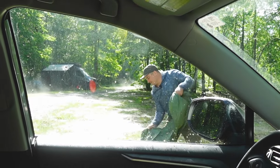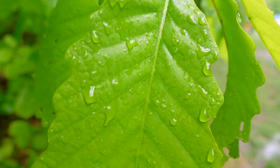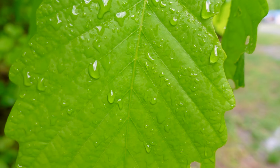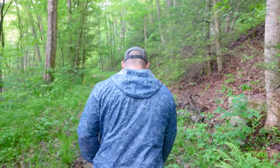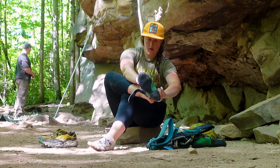This is actually our second day at the New for this trip, because when we arrived at camp yesterday, it had just stopped pouring rain, so we opted to go for a hike instead of climbing. But that brings us to today. We're walking to Third Buttress, and we pass the boulder, and it's dripping wet, so we'll see how this goes. Luckily, when we showed up to the crag, the rock was bone dry.